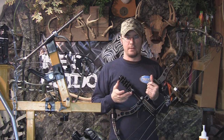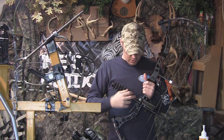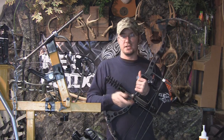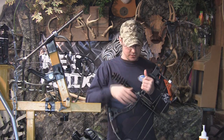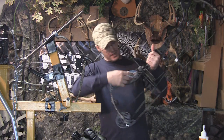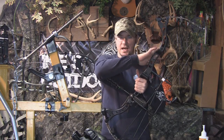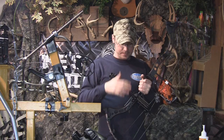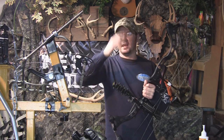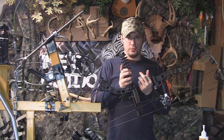Now, I used two different camera mounts last year. I used the Insane Archery camera mount, and I used the Bowfinger. And they're both great products, don't get me wrong. I ended up liking the Bowfinger a little bit better because it seemed to absorb vibration better at the shot, have less vibration to it, and it also had a lot more adjustability to it. I could put it here, which I've got it actually mounted on my bow now. I could put it on my stabilizer, up here on my sights. I could put this thing just about anywhere and get the kind of adjustment that I needed out of it. I could adjust it left and right, up and down, and do all different kinds of stuff with it. So I was very impressed with the Bowfinger 2.0.